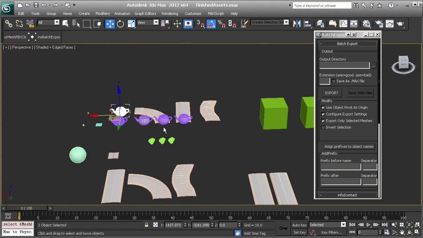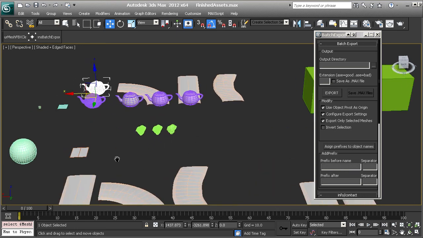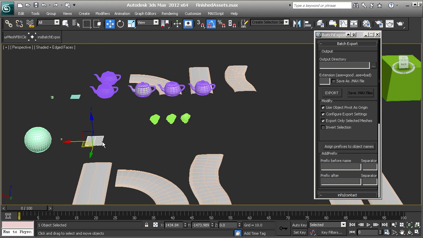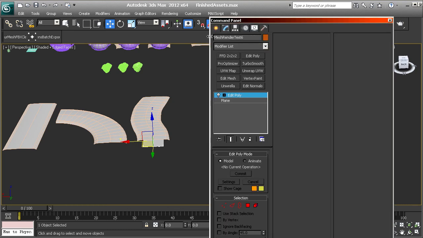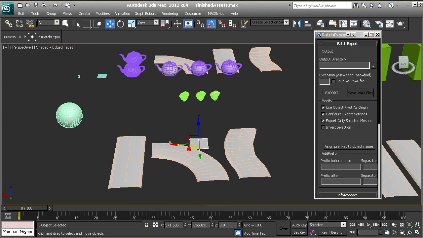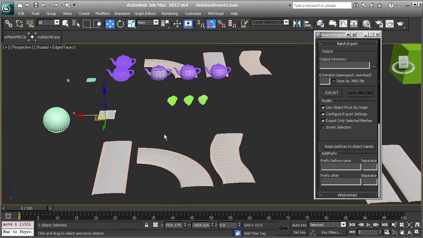It also first moves it to 0, 0, 0. So if I export a mesh through the script, it will first move it to 0, 0, 0, then export it using the name typed in here, and then place it back on the original position where it was in the scene, so it looks identical. And it exports as FBX. So this is what I do, and this is the fastest way to go.